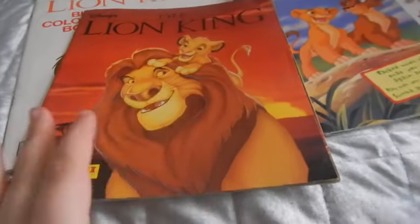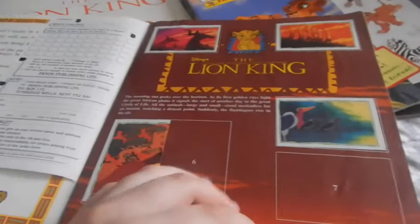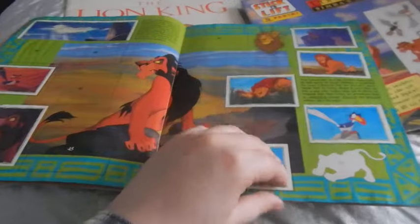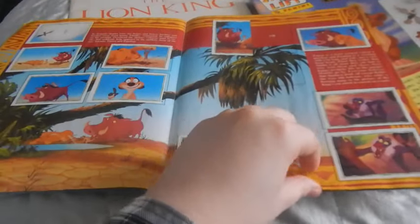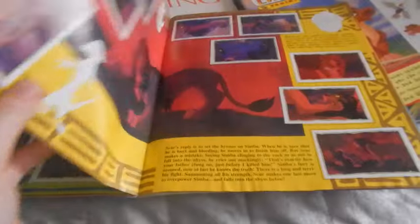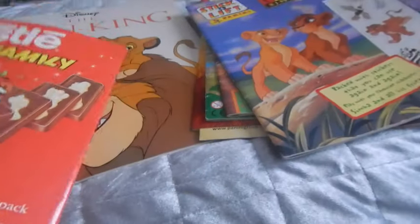Next I have the 1994 Panini sticker album — this is almost complete as well. I got this in a bundle with the Stick and Lift book and another book. This one is almost complete and if I managed to get extra stickers I'd order the last ones I needed. It would be awesome to complete this along with the Simba's Pride sticker album and the 2011 sticker book. Since it's like 20 years old it's going to be really hard to find. You can see how different the older figures actually look — they have more detail, like Nala has ear rims and stuff.